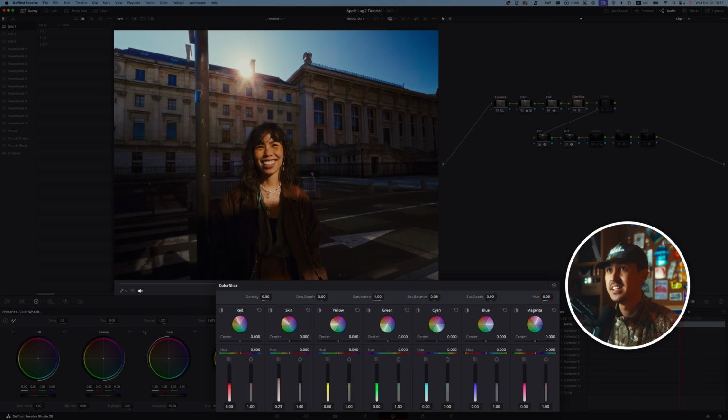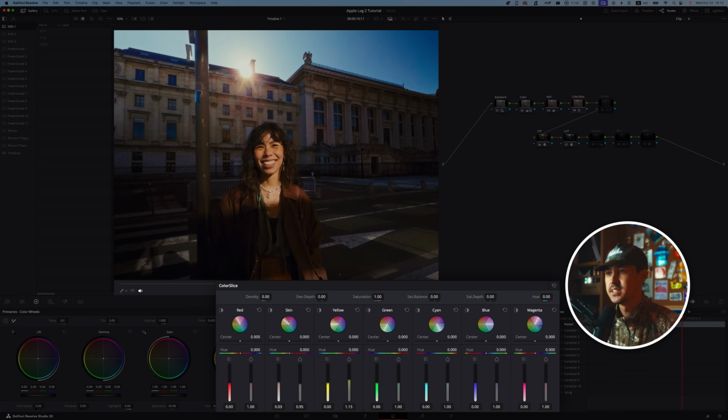You can go ahead and either increase sort of the density of specific colors. So in this case, what I would do is I might just bring up the density just a little bit on her skin tones, but they're a little bit oversaturated. So what I would do is I would bring down the saturation just a tad. It's just a fine dance between increasing, again, your HSV and then going into color slice and really fine tuning everything. You can even adjust the hue on the skin tones here, but for this particular case, I think I might just keep it up a little bit, bring down the saturation just a tad.